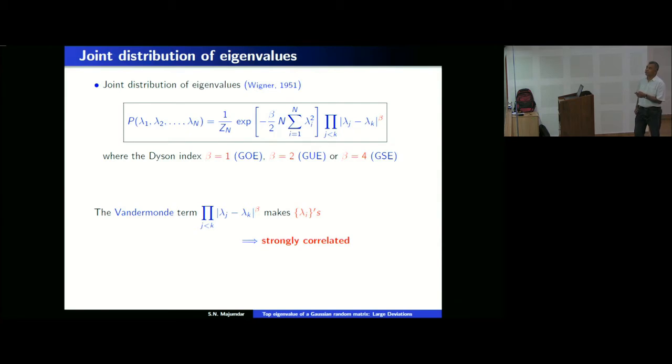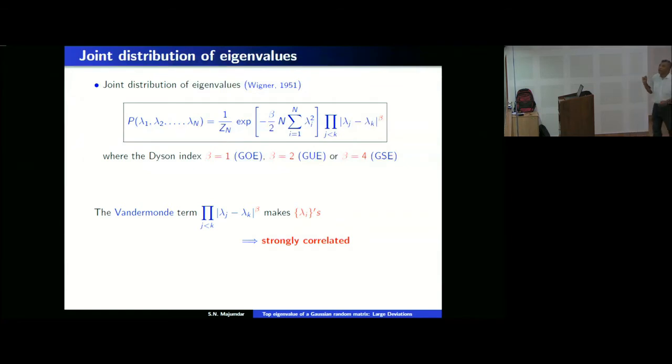Here there's a number beta which appears, and this beta is 1 if you have a real symmetric matrix, that is the Gaussian orthogonal ensemble. It's 2 if it's a GUE, and it's 4 for the symplectic case. These are called the Dyson indices. Nowadays one knows random matrix ensembles where you can even have a continuous beta, but for the classical Gaussian ensembles, you have just these three quantized values of beta when you calculate the joint distribution.